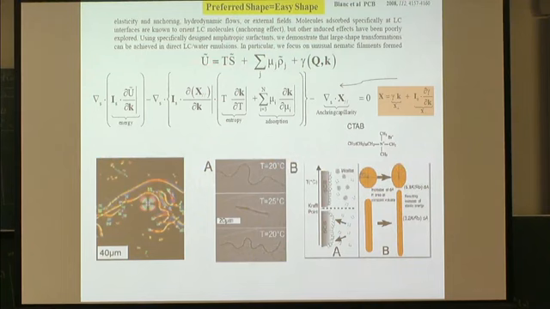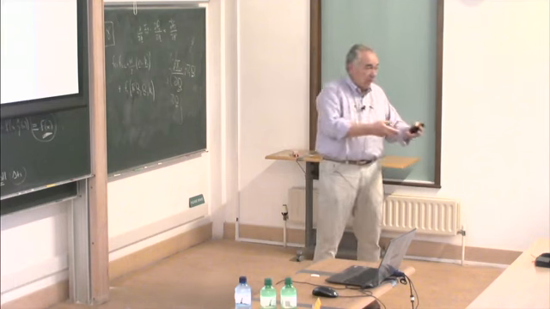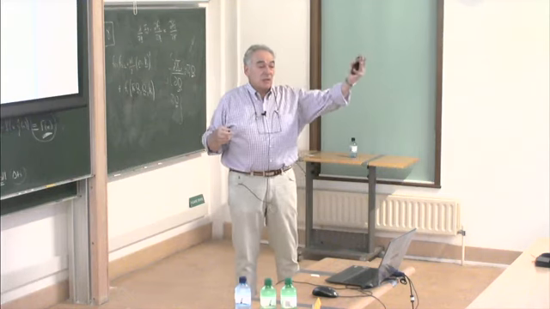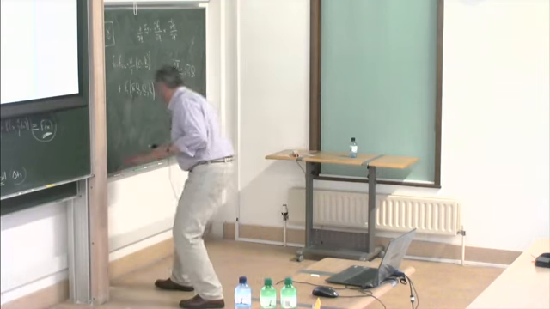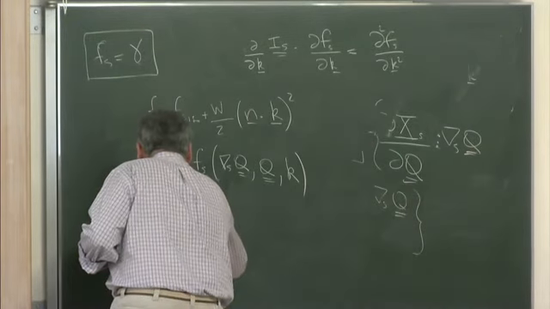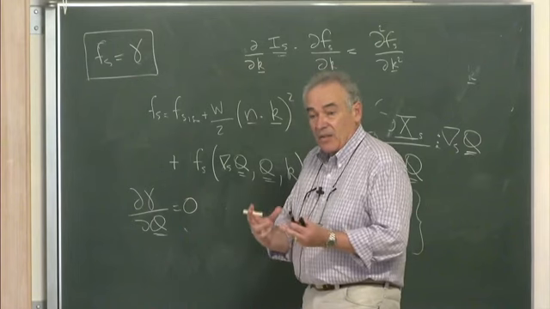You take the derivative now of the Euler equation with respect to the unit normal. You want to describe shape change. Before, we took the derivative with respect to Q. Now we take the derivative with respect to k, and after that you take the surface divergence of the whole thing. And this term now plays the role of d gamma dq. Before we had d gamma dq equal to 0. That gives you the easy orientation.